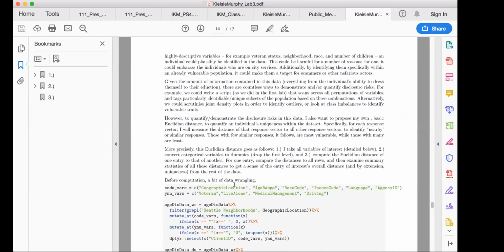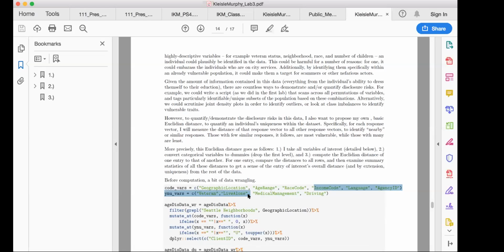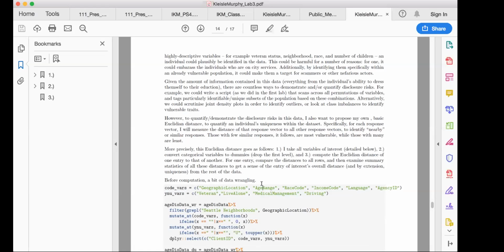So for example, in the PDF write-up I did, one of the things the city tracks for people on city services is geographic location, age range, all of which are categorical, or we'll have a multinomial distribution. But one that I think would end up in any synthesis model would be the number of children, and of the variables they track, the city is pretty good about tracking that one.